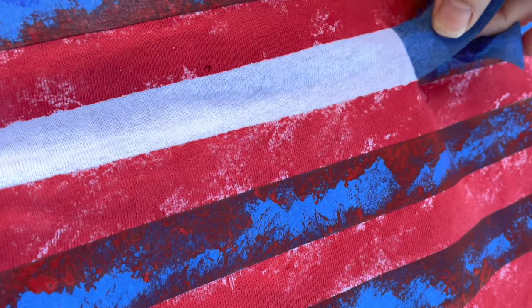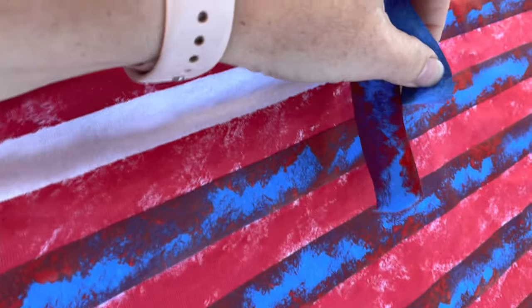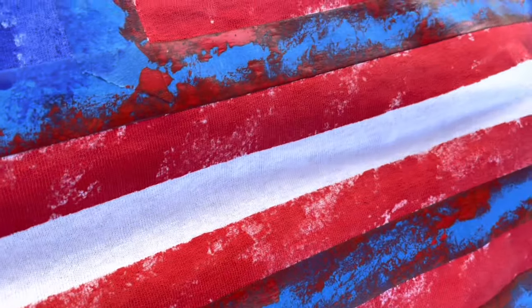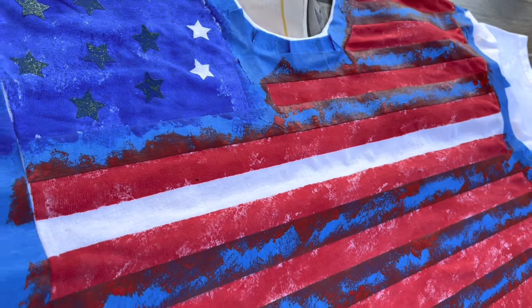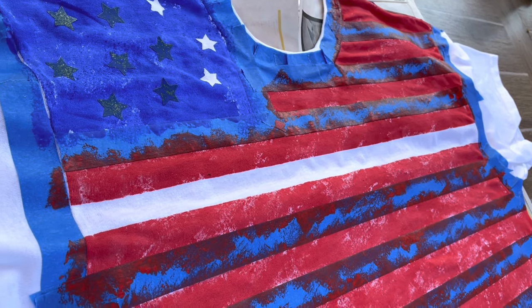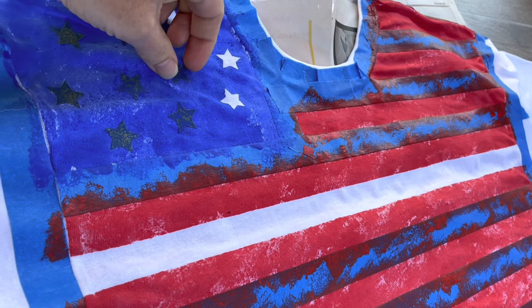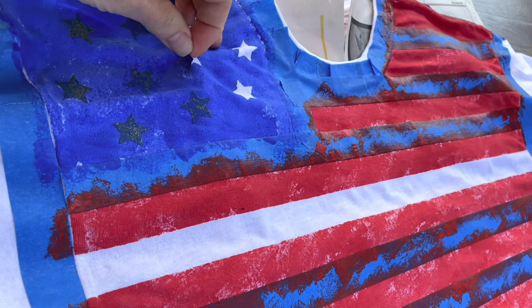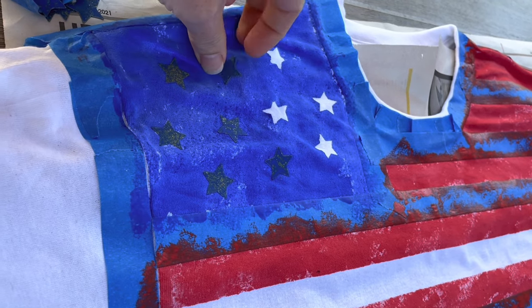It's going to be so much fun to just rip all the tape and stickers off as I discover how it came out from the sponge painting that we did. Oh, all right, friends, I'm going to turn off for a bit and I'm going to keep on going so you don't have to keep watching me do this, although it is really fun to peel this off. I hope you enjoy it as much as I do.